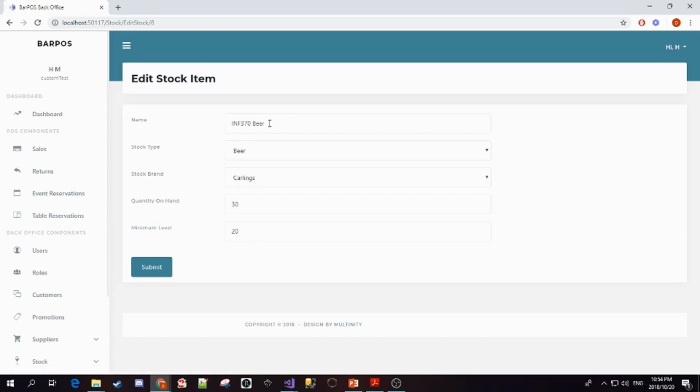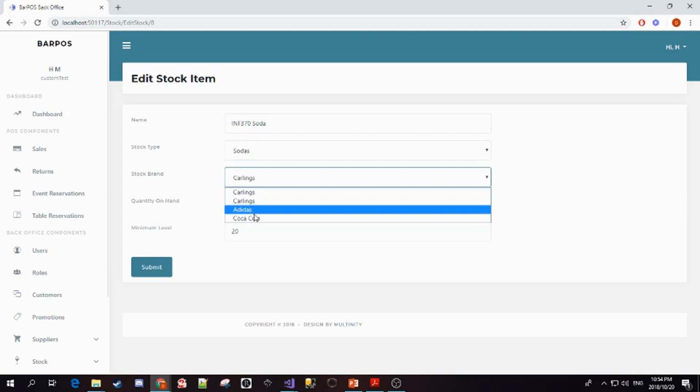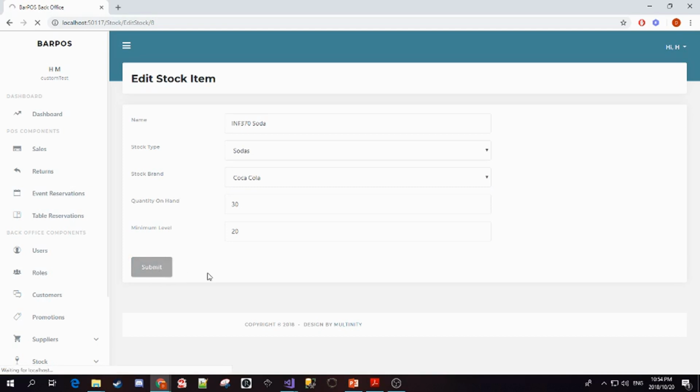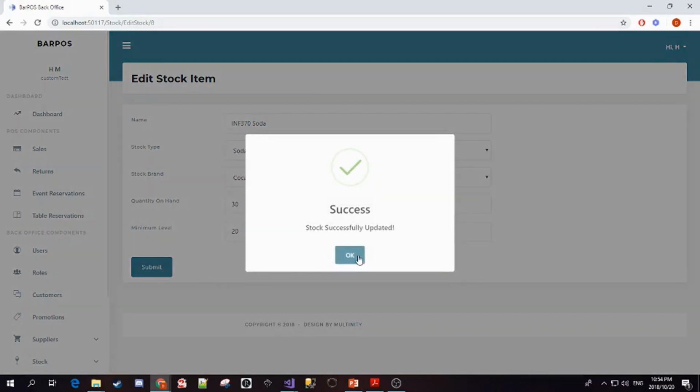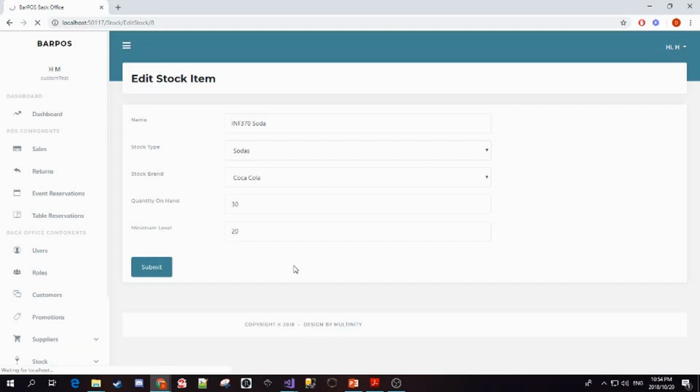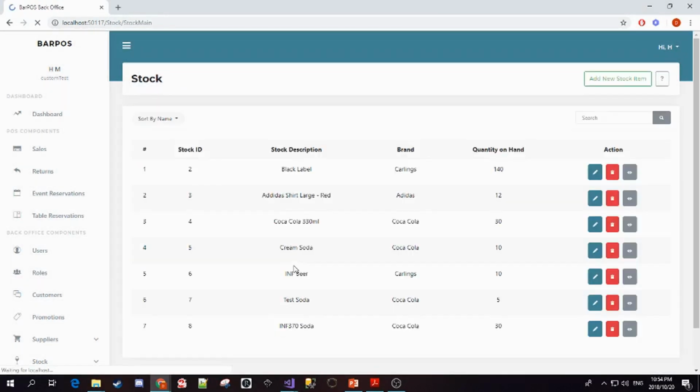We can change it to INF370 soda instead, change stock type to sodas, change the brand to Coca-Cola, keep the quantity on hand and minimum level the same, and we submit that. It says stock successfully updated, takes us back to the previous menu, and here we've got INF370 soda instead of the beer.